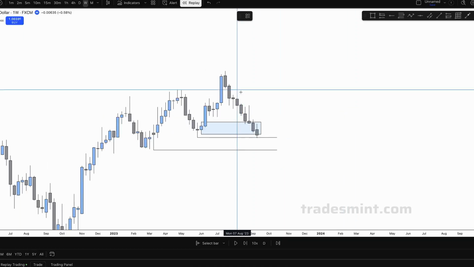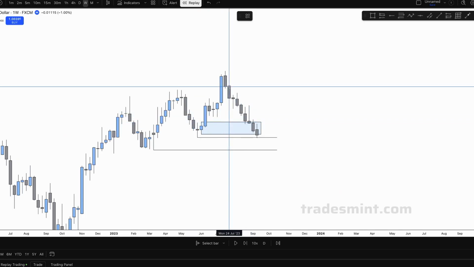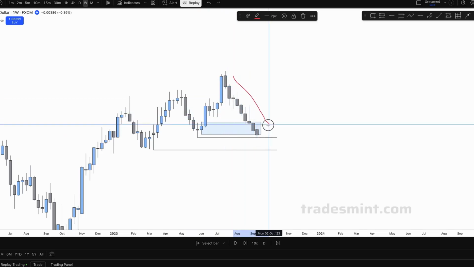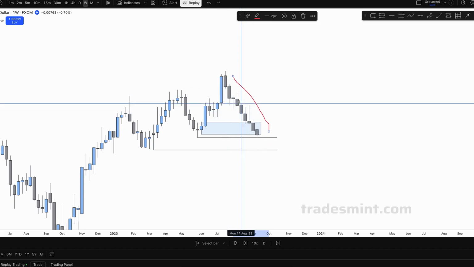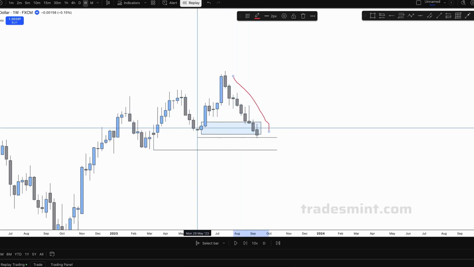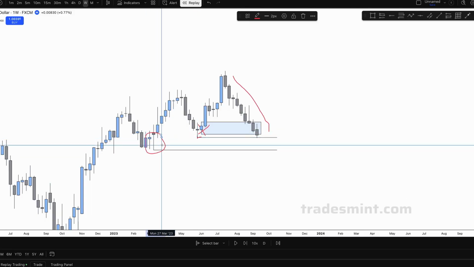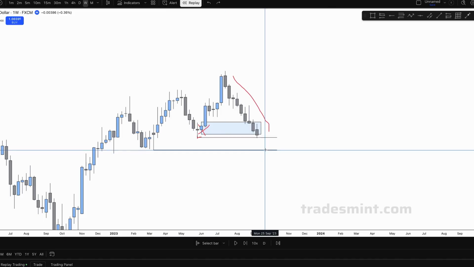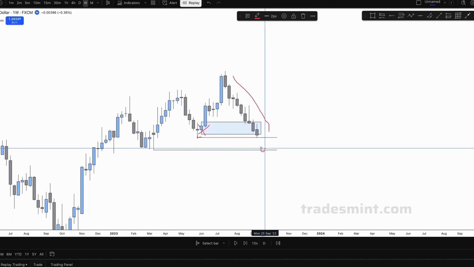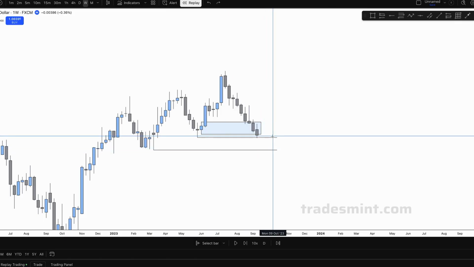We create bias by looking to the left and looking at the current range. We see exceptional bearish momentum, no buying control at all for like 10 weeks. We see demand failing, again, no buyer control. We see this low failing, no buyer control. We see efficient range, no reason for buyer control in there. And we see a liquidity target. All of this points us to believe in the short term, we are likely to move down.